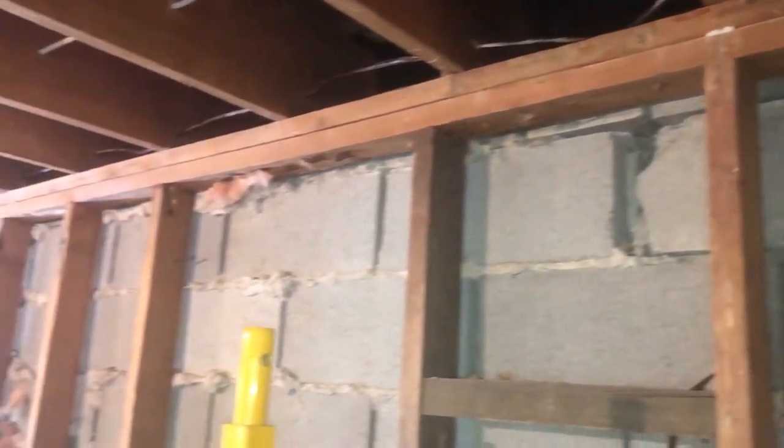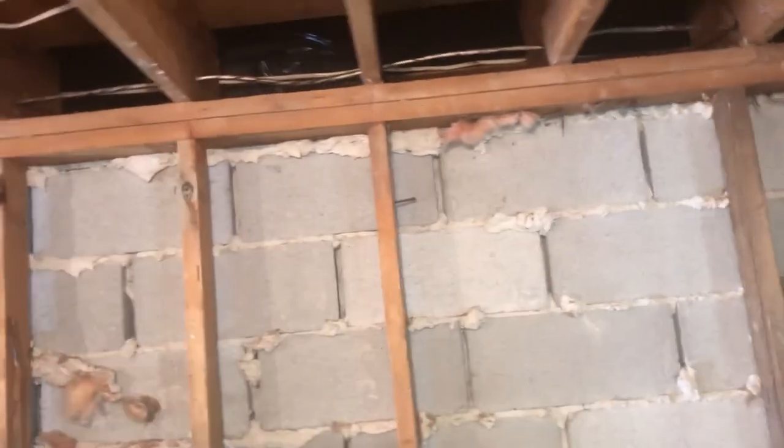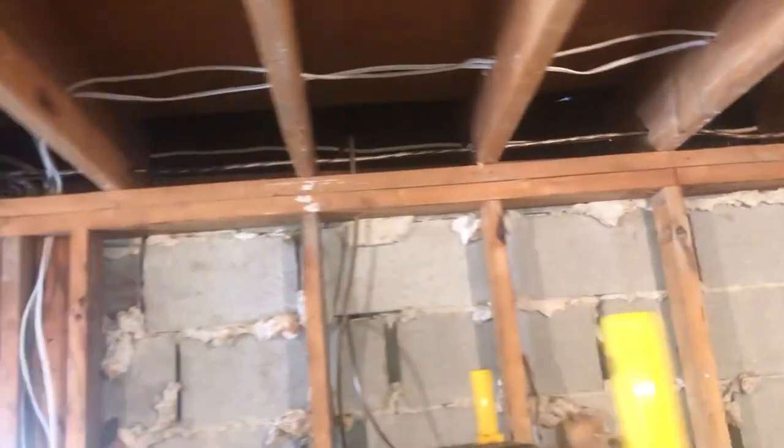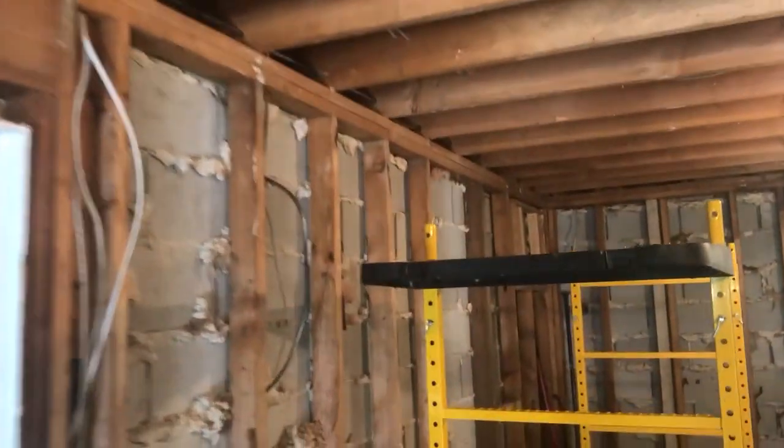This is the type of stuff you run into. See what I can do. There's an attic up there too, so I gotta worry about that collapsing. Might have to investigate that a little bit too before I do anything. This is crazy. I've been on a lot of jobs, old buildings. Never seen framing like this.